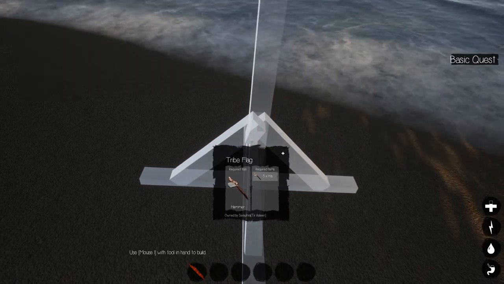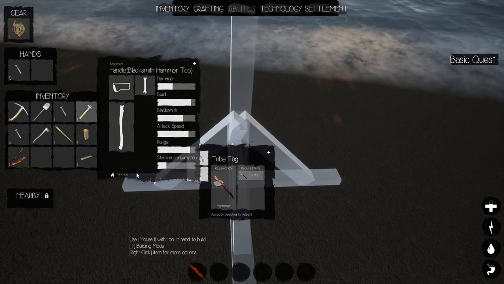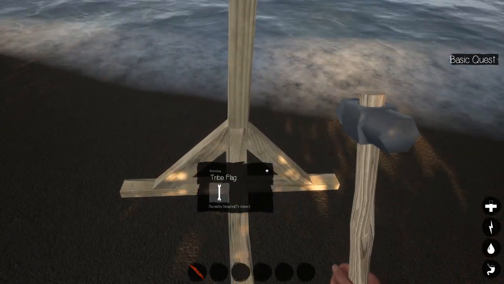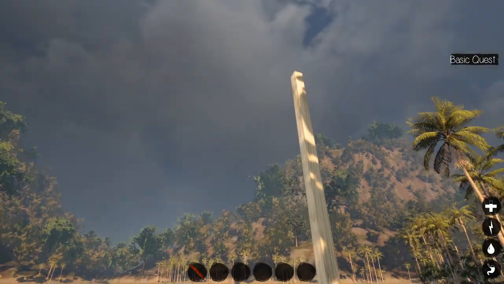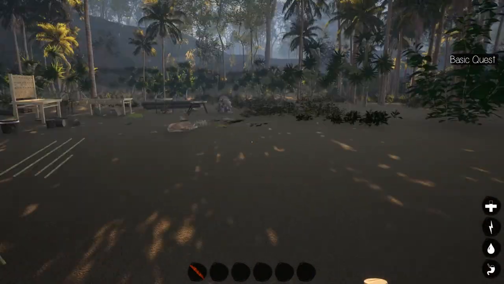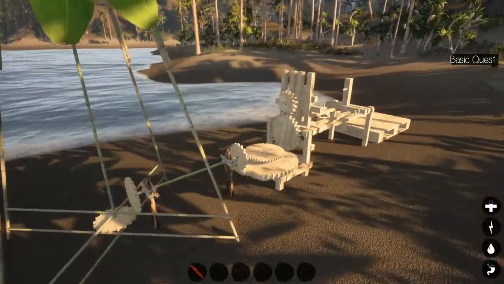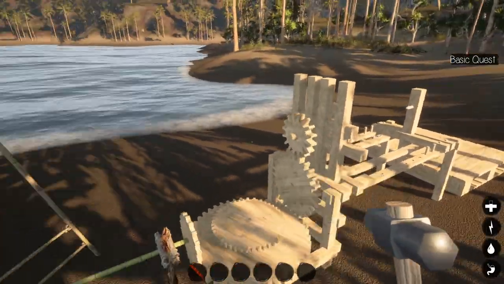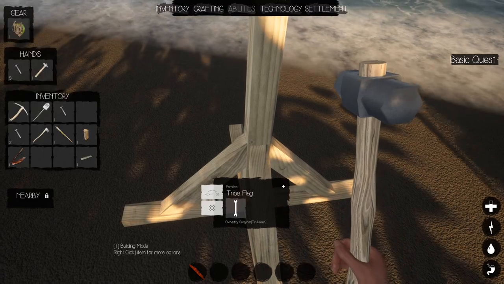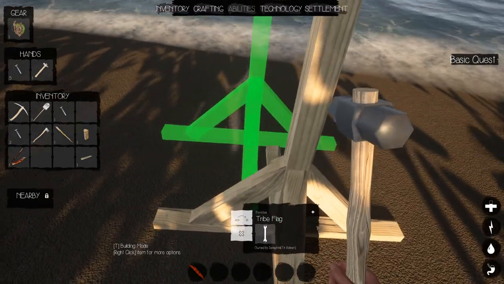Just 5 hits with a hammer, okay? Let's hit inventory, because I gotta equip the hammer. I don't see a flag. Is it this that's making noise? Yeah, that's making noise. Okay. Well, let's look at it again. Is there anything I need to do? No. Just says tribe flag. That's delete. This is move, I think. Yep.